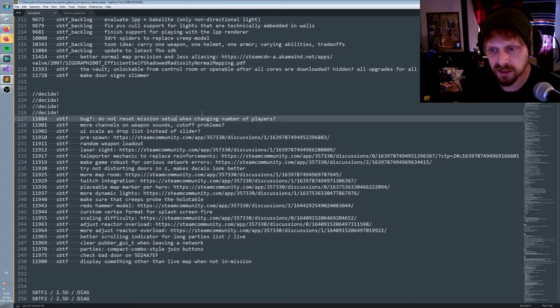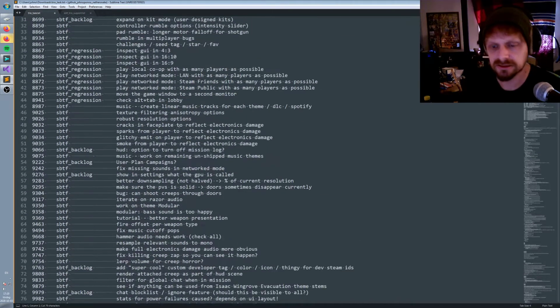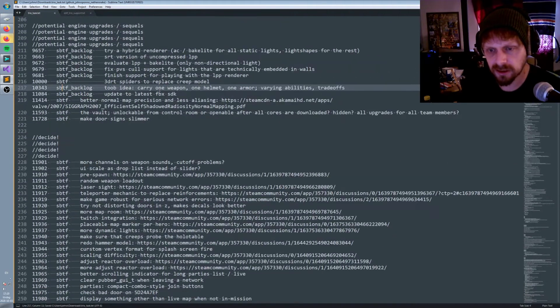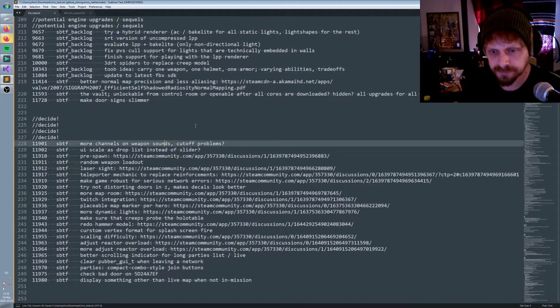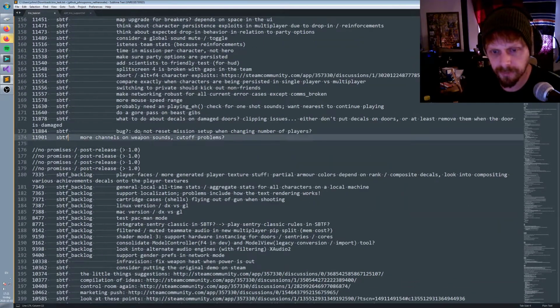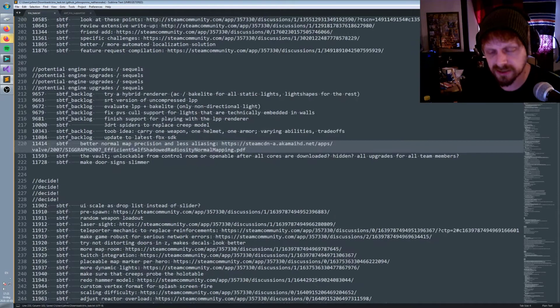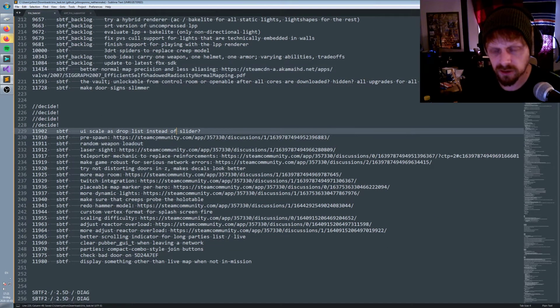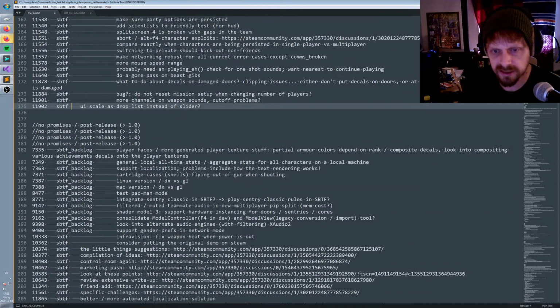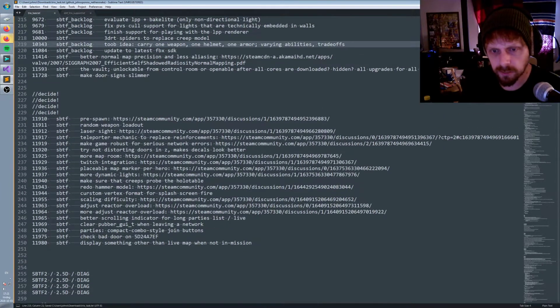Do not reset mission setup when changing number of players. Yeah, but that needs to pull from disk, so yeah, it has to do with the number of players in the team and yeah, all that horribleness. More channels and weapon sounds, cutoff problems. Yeah, that could be a thing. That's just mixer cost. USCL dropless instead of slider. Probably a good idea, because when you're making a slider and then the slider slides out from under you, it's not fun. Pre-spawn. What does that mean? Let's look at that.